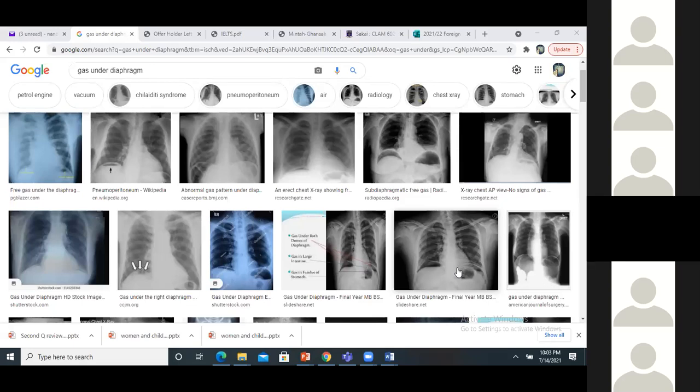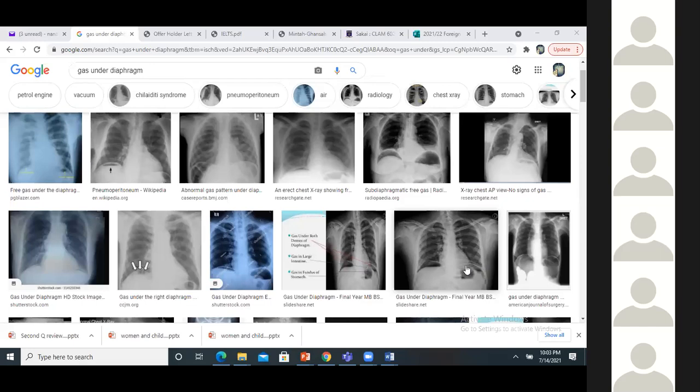Once you find that white, we call it crescenteric, like a moon, crescent shape over there, then it tells you that the patient has perforated maybe the stomach or the bowel and has gas under the diaphragm. So this is what we call gas under the diaphragm. And you can see the same thing here as well. This is even clearer. On both sides, there's gas under the diaphragm. Just follow my cursor, you can see it, gas under the diaphragm.